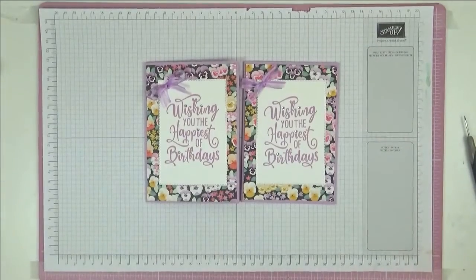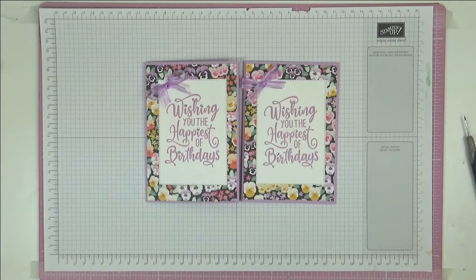So there you go, 2 pretty little birthday cards. Off to send to somebody and brighten their day, hopefully.